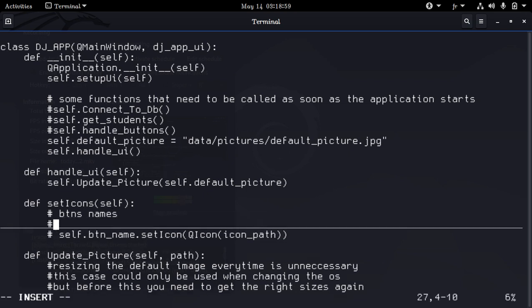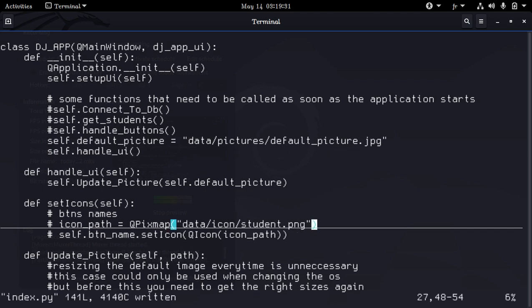And this icon path variable itself is going to be equal to something like QPixmap. We have used this before, and this pixmap is just going to have the actual path, like the data icon folder, and let's have this student PNG.